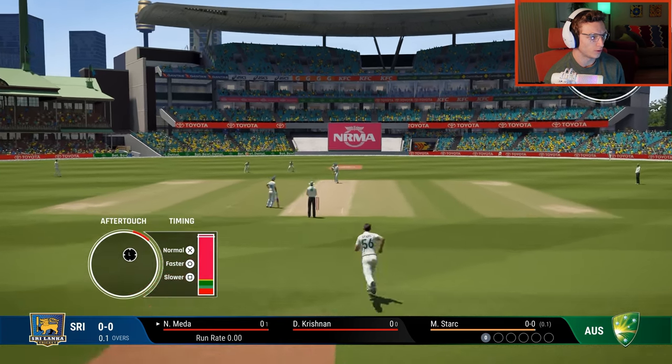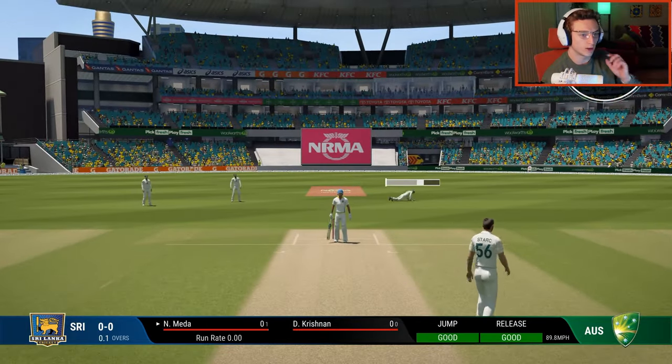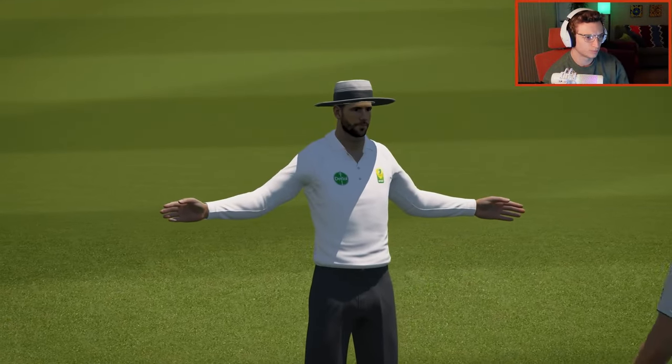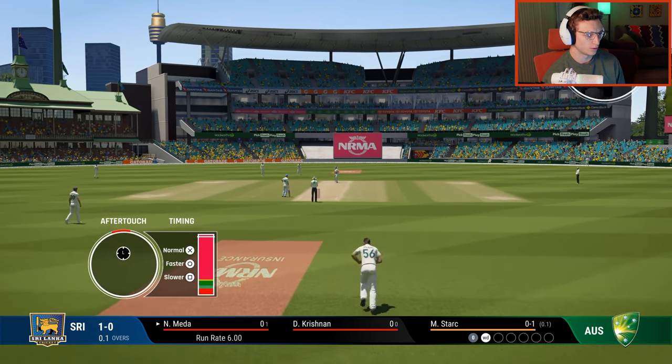Well, I don't know. Oh, okay, so I need to use the left analog stick to aim. Safely taken by the keeper. Not enough on it to end. Let's try that again. So we'll do in swing. Let's go short with it.